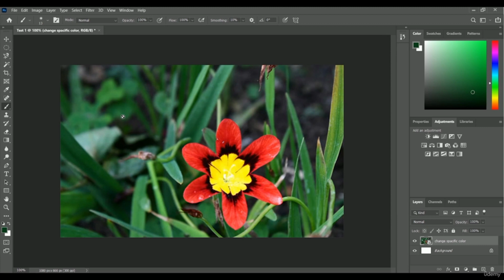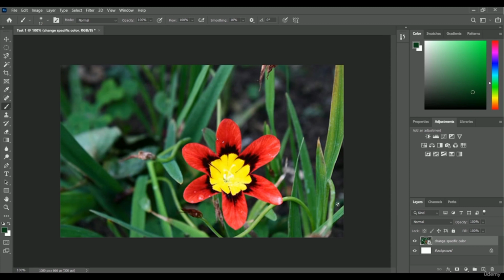So how will you rasterize or unlock the image? You can see inside our layer panel we have an icon on our image. That means this image is a smart object. Smart objects are considered when a number of multiple elements are converted into a single layer or a single image. Therefore, you need to rasterize the layer.